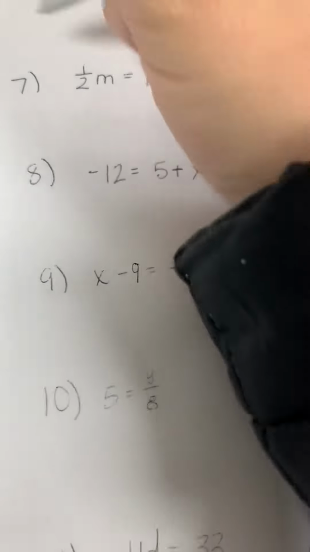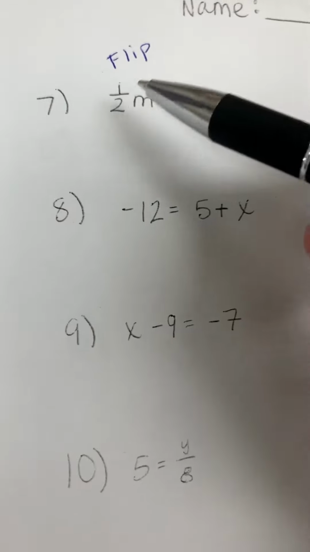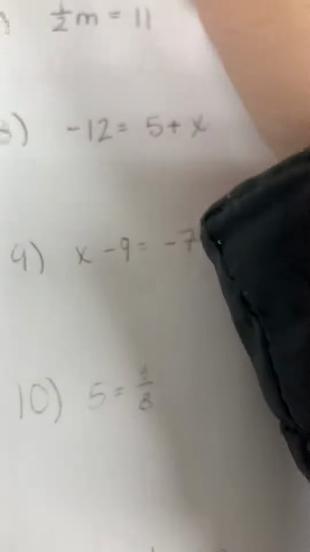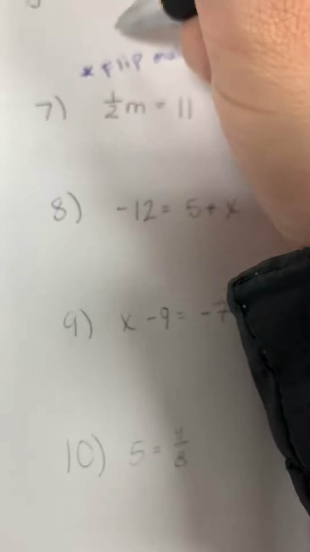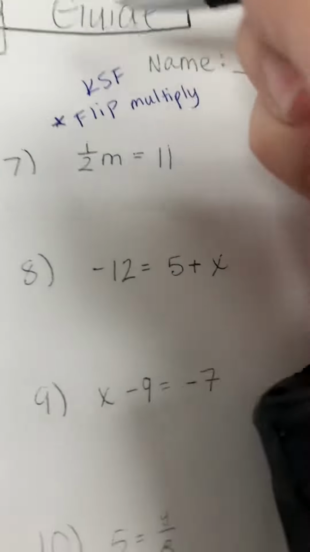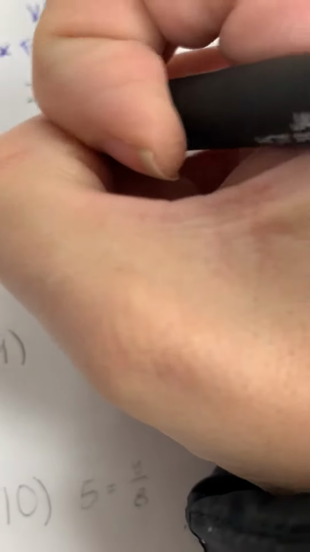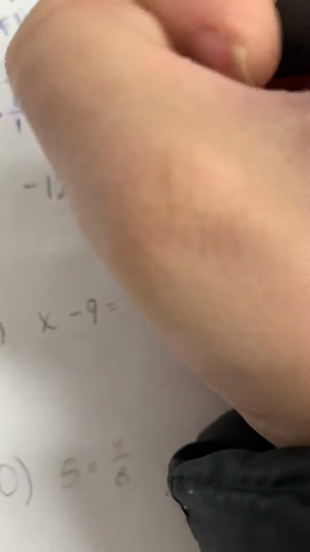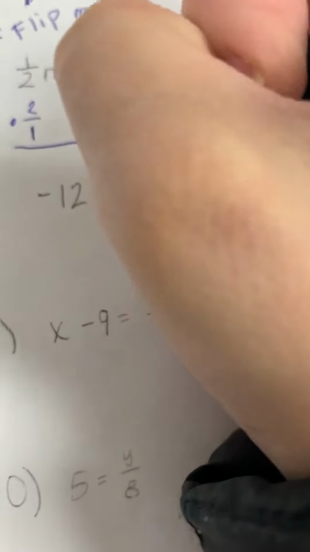These fraction ones, we did this in class yesterday, are the flip ones. Okay, so anytime you see the fraction, automatically think flip and multiply. Because it's really keep, switch, flip like we do when we're dividing fractions. So it's this flip part. We're gonna flip the fraction over, 2 over 1, and I'm gonna multiply, which means I'm gonna multiply by 2 over 1 on that side.